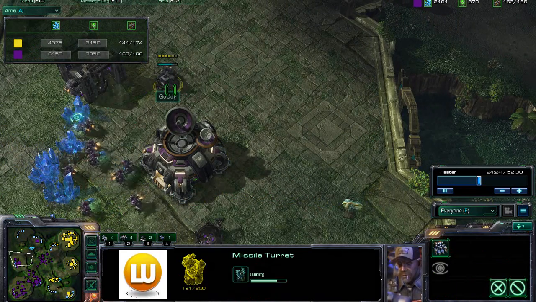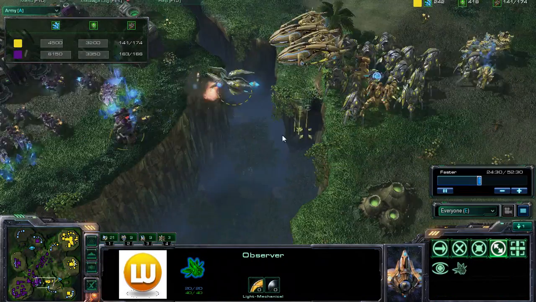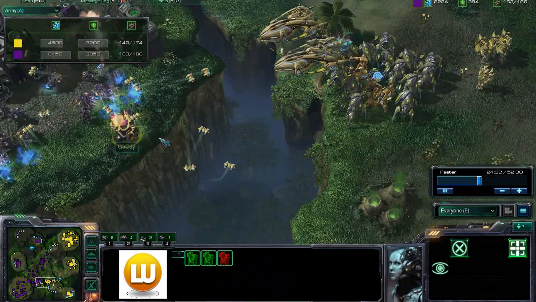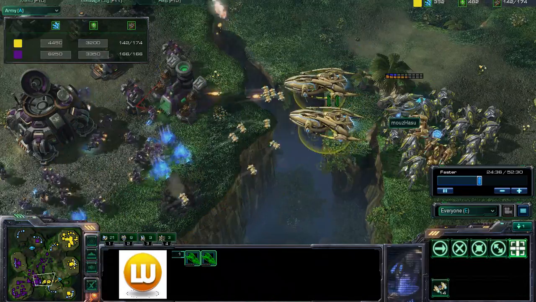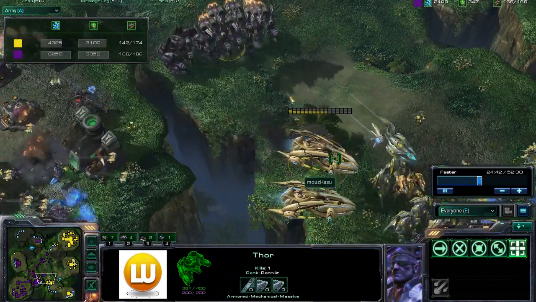There are already missile turrets being brought in over here. mouzHasu needs to try to save this observer, and now coming in with carriers instead. Carriers quickly taking down these missile turrets, and these Void Rays should be able to clean up. Now in come these Void Rays, and Vikings deciding not to engage.